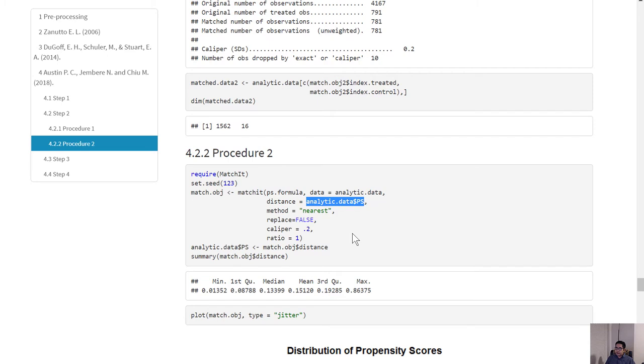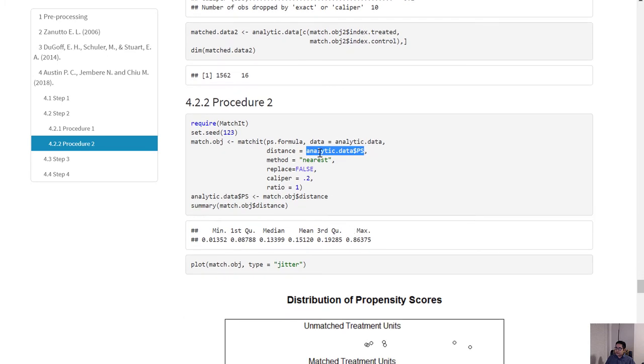So this is the only difference between our previous fit and current fit: instead of the logit, we are simply specifying a specific vector of propensity scores, so that the matchit function does not need to calculate propensity scores using this formula or the logistic regression. It can simply use these propensity scores.